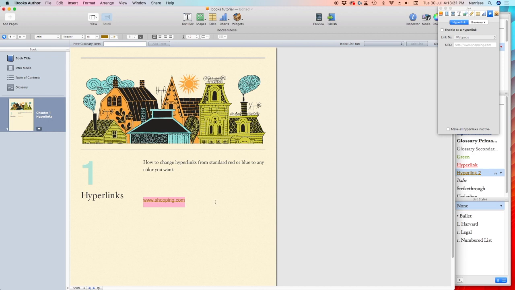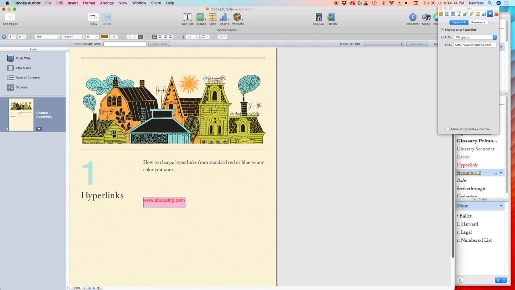Now this is where we run into the problem. Once we enable this, it goes straight up to the red, which we don't really want, and the color's now changed back to red. So if I click here, it still hasn't changed. So if I untick this, we might be able to change it back. Now it's gone back to my original. If I click it again, it shoots back up.